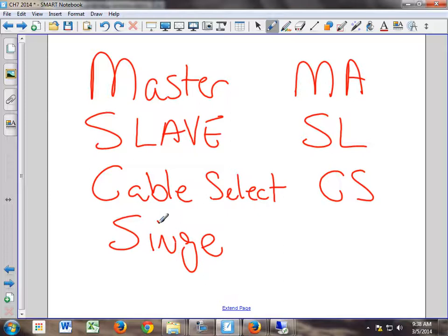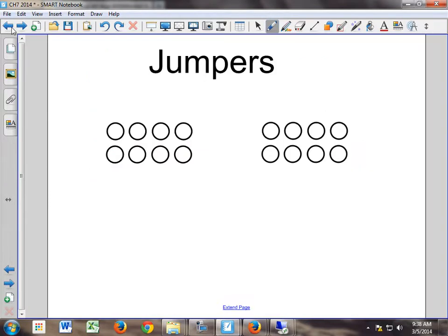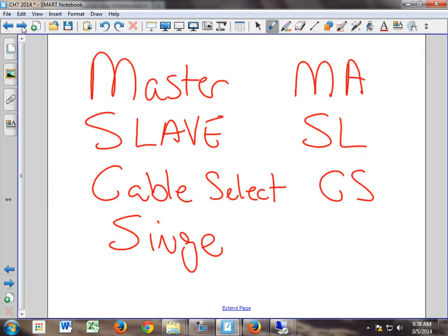Okay? So only one thing now. These are easy. CD-ROMs are always the same. There's only 3 places to put jumpers. They're always marked. Sometimes they're marked underneath, by the way. Sometimes they're right there, sometimes they're underneath. Hard drives are not that easy, okay? So, I give you this hard drive, read the diagram on the top there, and tell me how I set up the jumpers on that one. By the way, single does not exist for CD-ROMs. That only exists for hard drives, okay?